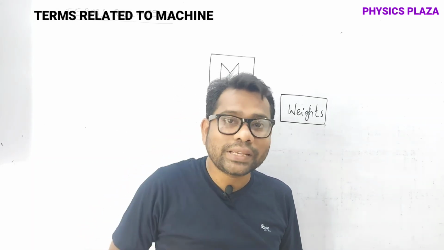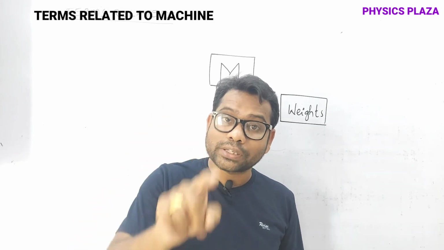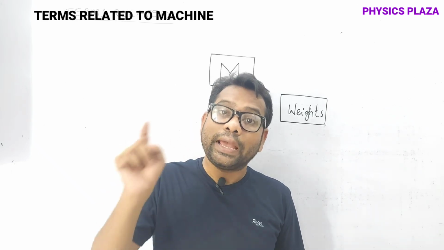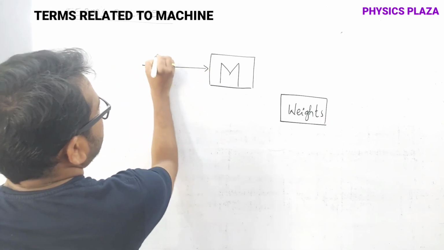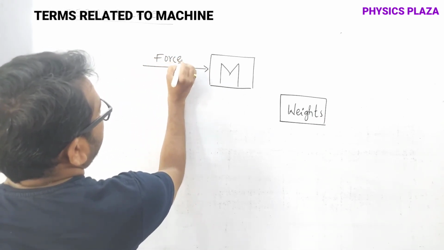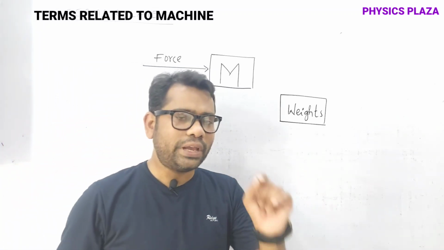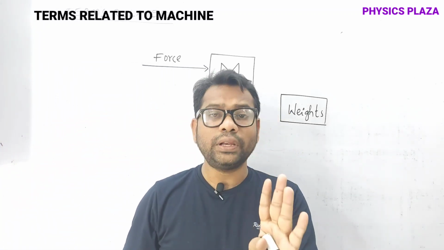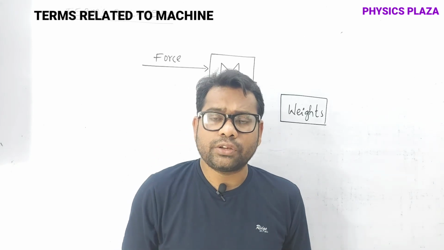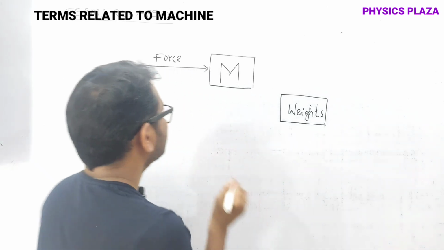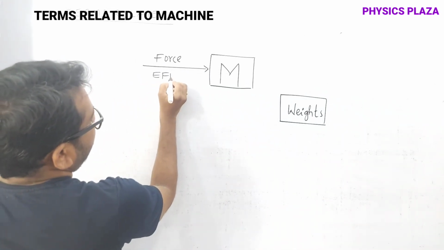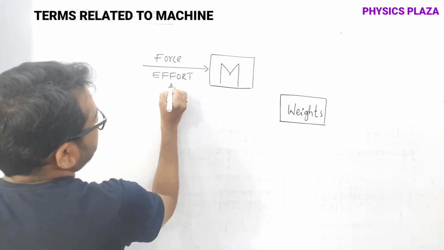Generally, the driver will be there. Don't you think he exerts some force? He exerts the force on the machine. To make the machine work, some force must be exerted on it. Is that clear? Yes. So children, whatever force we apply on the machine is called effort. Effort is a technical term. Effort is force only, but it is the special technical term we use in the case of machines. So what is the effort, children? The force which we apply on the machine is called the effort. Very important, effort.